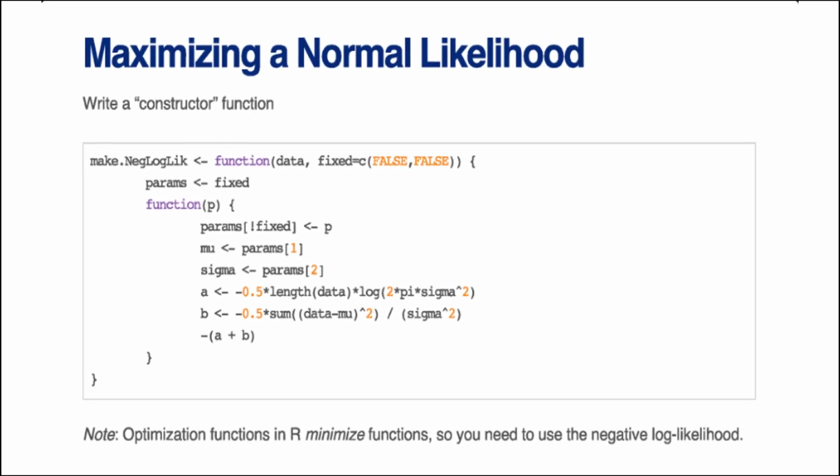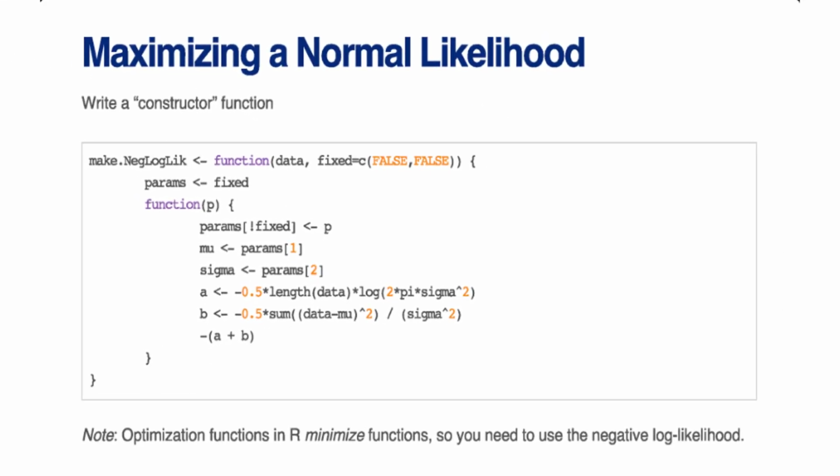So here I've got a constructor function that creates a log likelihood. Just as a note, most of the functions like optim, nlm and optimize in R attempt to minimize functions by default. So when you write your objective functions, if they are designed to be maximized, then you have to take the negative of those functions so that you can minimize them. Another thing is that all the code in this example will be on the blog post, so you can take a look at the code and try to run it yourself if you want.